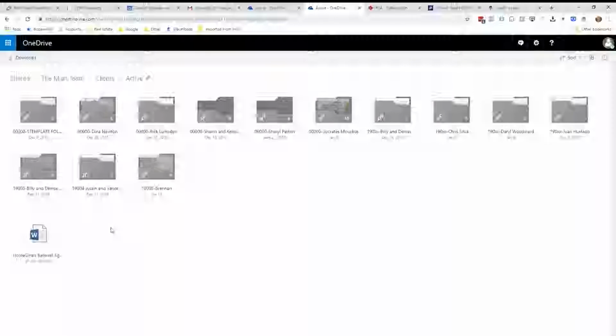All right, so let's go into a folder. Well, first let me tell you about the naming convention. As you can see, a lot of these start off with 5 zeros and a dash. Some of these have a 19 0 with an XX, and some of these have numbers, 19005, 19004, 19003. By the way, 19001 and 2 have already been closed. Today's date's January the 21st of 2019.